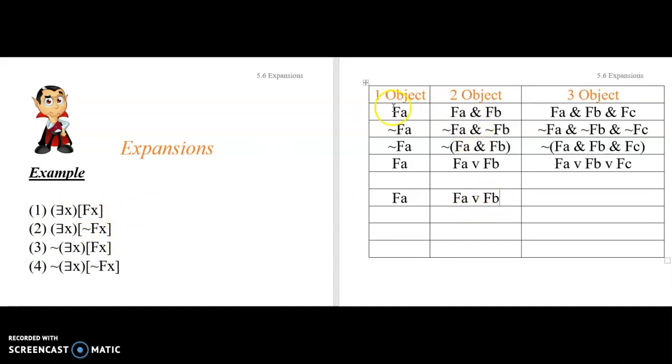So notice when we expanded sentence 1 with the universal quantifier, we used and. And in general, you want to use and for expanding universal because it's saying everything is this way. So A is this way, and B is this way, and C is this way. The existential is saying at least one thing. So either A is that way, or B is that way, or C is that way. There's the special case when you have just one thing A, okay? But notice here we did end up with the ors, but remember we De Morganed, right? Originally there were all ands, okay? So if at least one thing is F, and you've got 3 things, right? It's going to be FA or FB or FC.